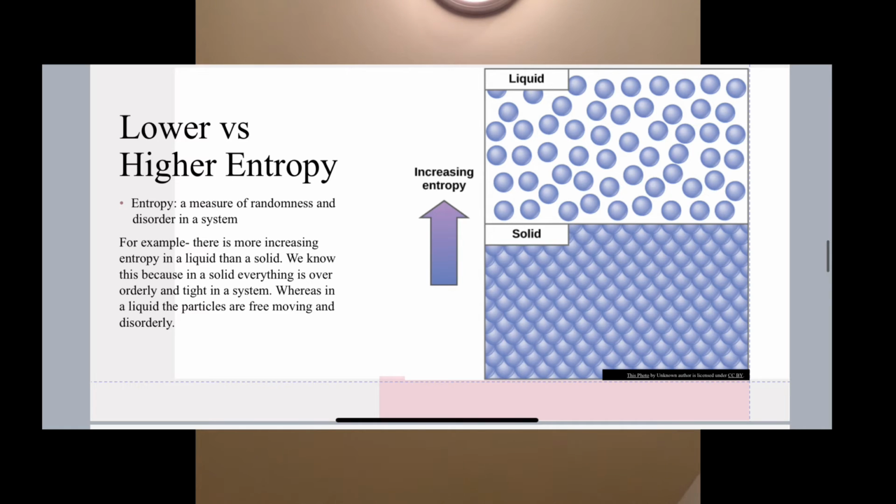I think back to middle school biology and science, when we would compare how tightly packed solid particles were compared to liquid. And even more so to a gas, you see that liquid and gas have much more room to move around, to move in different directions, to move freely, whereas in a solid, you're pretty much just intact like that. And so it tells us that there's more increasing entropy in a liquid, when they have this randomness and disorder. That gives them that freedom, and this randomness is what drives the entropy.